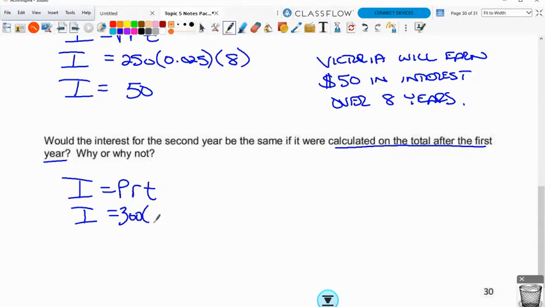The interest rate is going to stay the same, okay? And that was 25 thousandths. And we're going to calculate it for 1 additional year to see if we would get the same amount, okay? And we can tell that this is going to be different already, all right? So what we're going to do is punch this into our calculator.